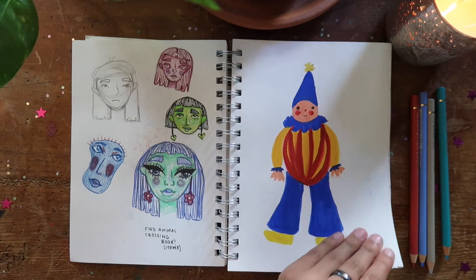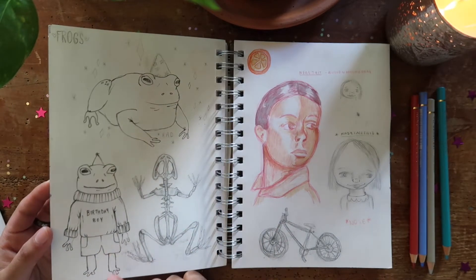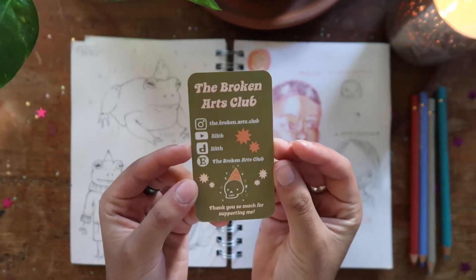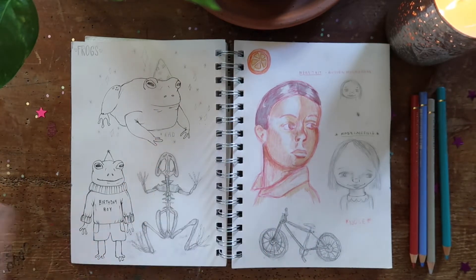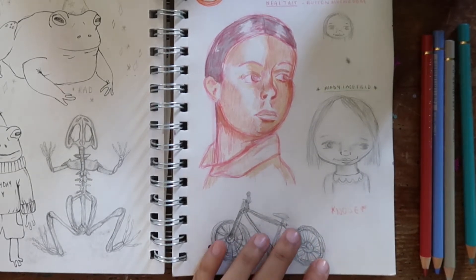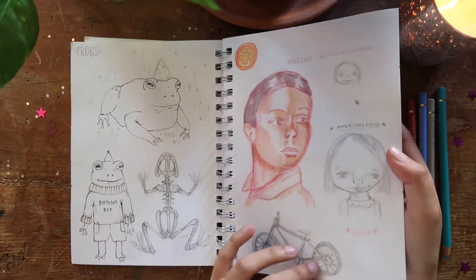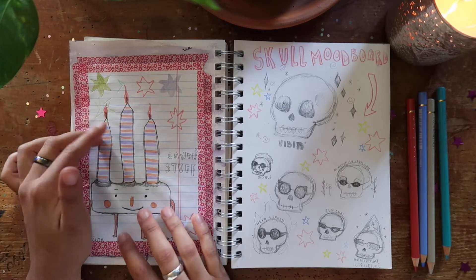This is when I got my gouache and I was just kind of playing around a little bit, and this is actually also a sticker that's available in my Etsy store. I loved him at the time — just a very cute little clown boy. We got some froggies, and this is actually the initial sketch for my birthday boy frog. He is now the proud mascot on my business card and is also a sticker available in my Etsy shop. Here I was doing some art studies — I had gone to the library and gotten a couple of different books on different artists and was just doing some studies. This is a little thing I put in just to cover up something, and just some product design ideas that I'm thinking of messing around with.